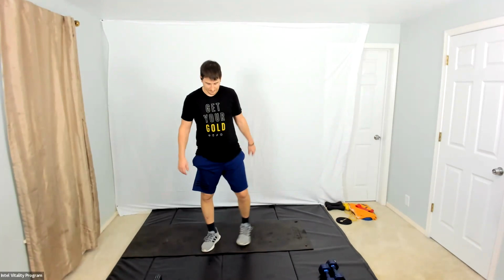Base position. Now, the longer we can hold this base position, the better. We're working those legs. Two, one, go. Rest. Makes me miss battle ropes really bad. All right, round three. Two, one, go. Rest. Okay, here we go. Three, two, one, go. Rest.